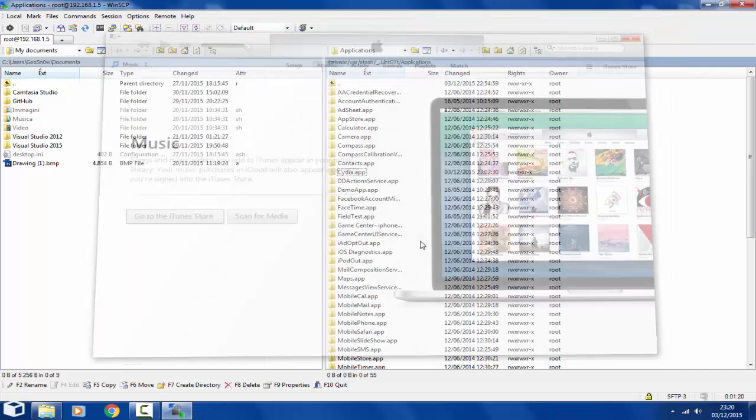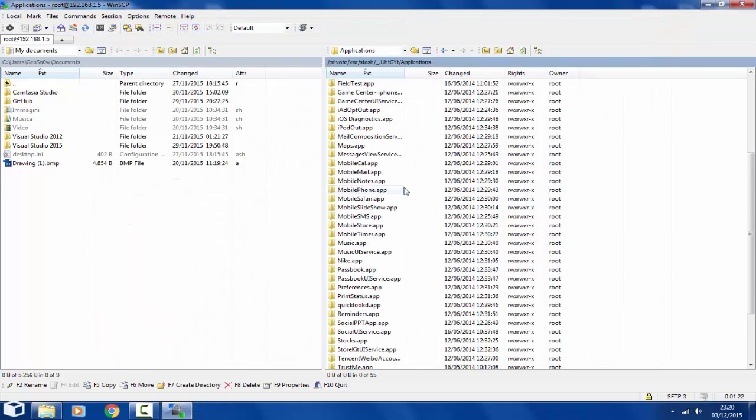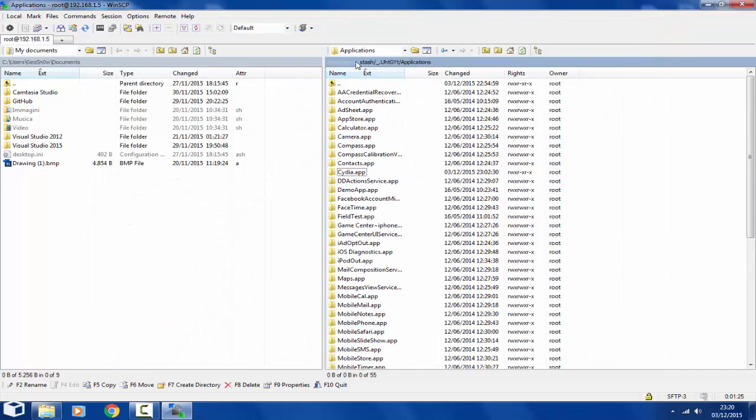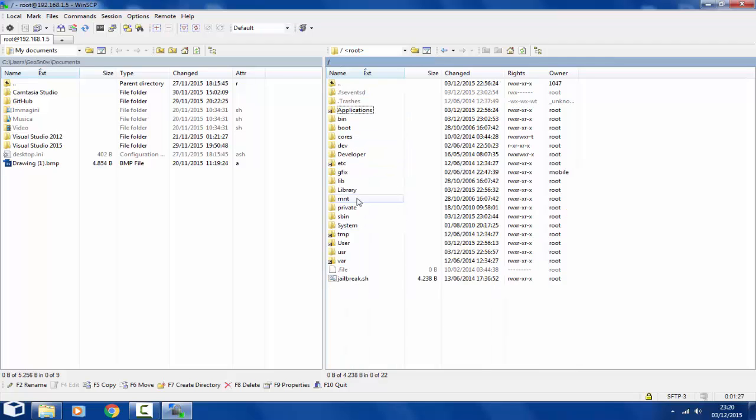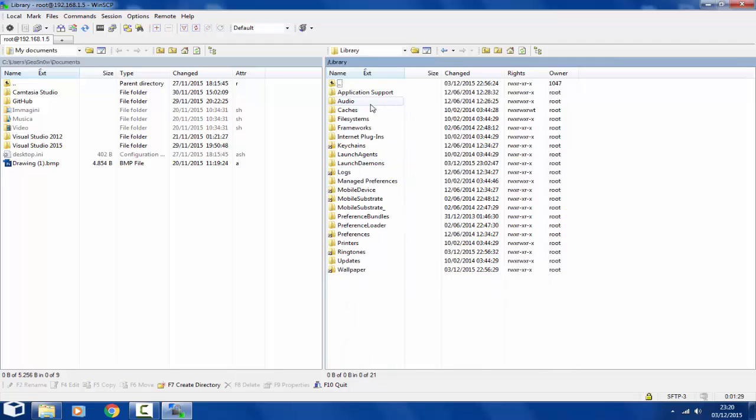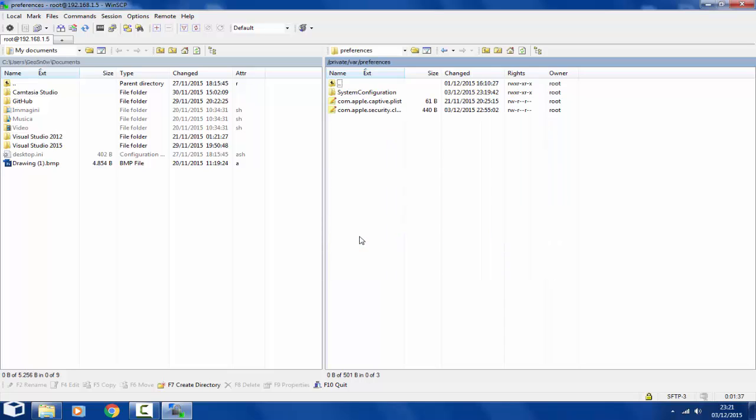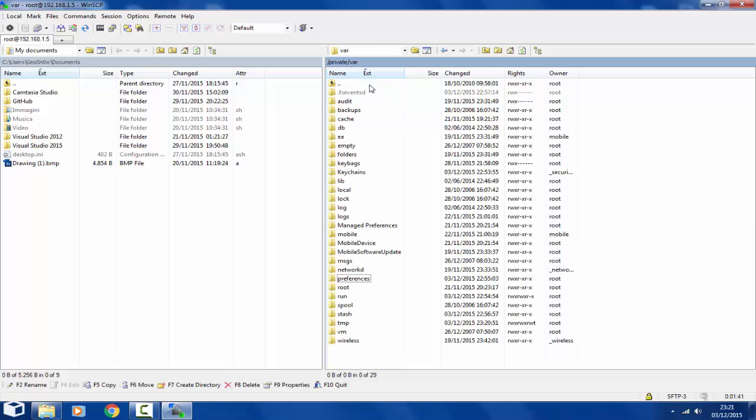Nope, nothing. Okay. Because the phone is connected via wireless network. Now, as I told you, you can go to library, for example, and control the lockdown from the preferences or from the file systems, but you can also go to the preferences here and modify the system configurations and the security.